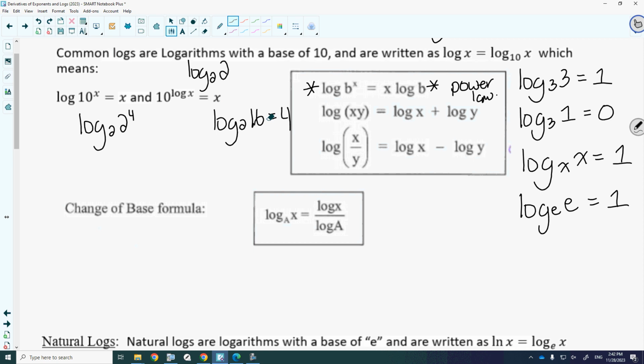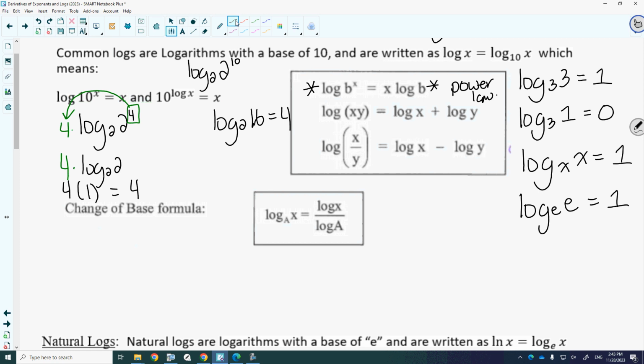Now, the reason why I don't recommend doing it this way is because if I give you something like log base 2 of 2 to the 10, we don't want to know what 2 to the power of 10 is. So what we could do is employ the power law. We could take this exponent and make it the coefficient of the log. So the 4 will go in front. So it becomes 4 times log base 2 of 2. Then, when you see the same base and the same argument, that answer is always 1. 2 to the power of 1 will give you 2. So that will give us 4 times 1, which is equal to 4.